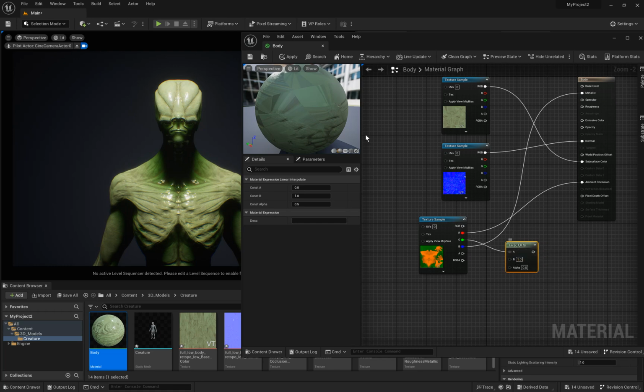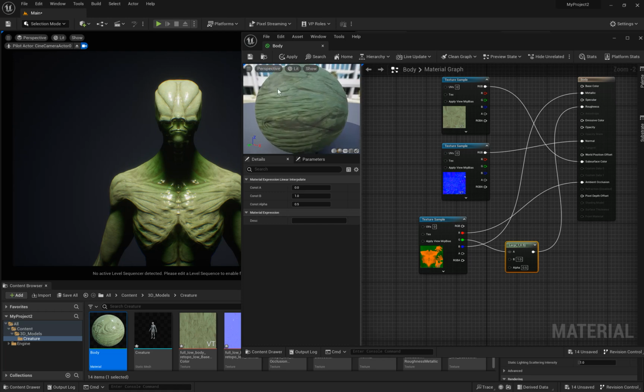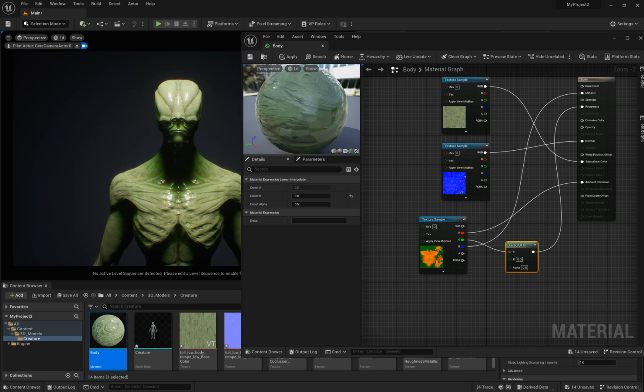So you can see, if I pipe this into the roughness, that there's full roughness. There's no shine on this shader ball here. But if I bring that to 0, it will be basically what we had before, where it'll be really shiny, as you can see here. So I want a happy medium. I don't want it too shiny, but I want a bit of shine there. So I'm going to make that maybe like 0.7, just see how that looks. You can see there's a bit of shine, but it's not too shiny.